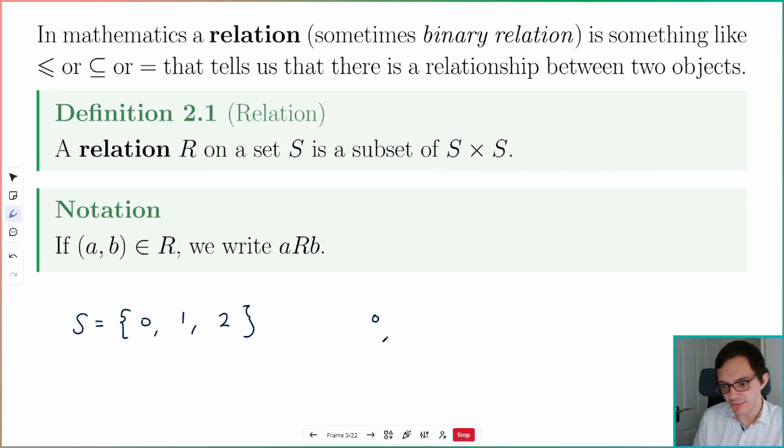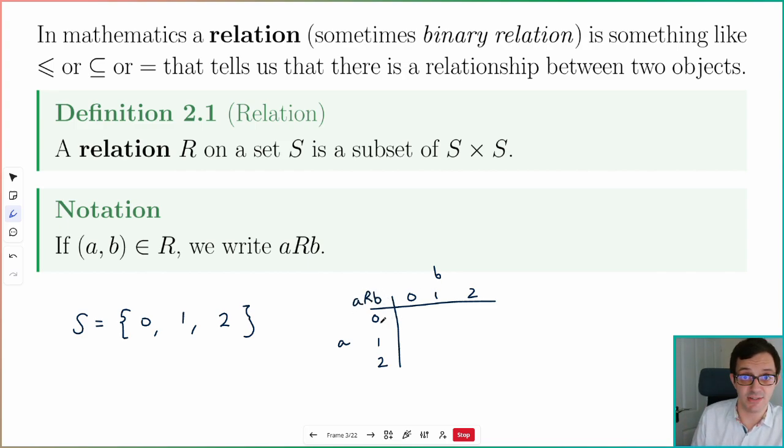So if you have a little table here to lay out all the pairs of elements from S cross S, then a relation is just any subset of those. So I could make this little table to say, is a related to b? And then I could just pick some of these elements and say, well, there we go. Notice that I'm picking elements from S cross S. For my relation, I've picked these 3.